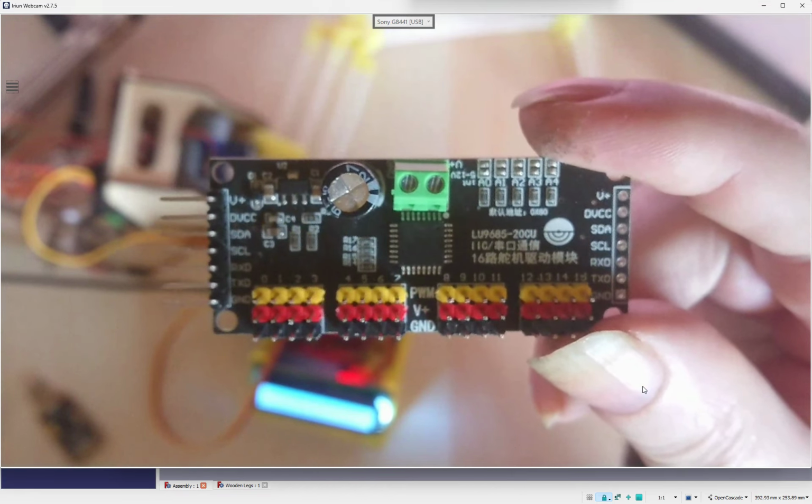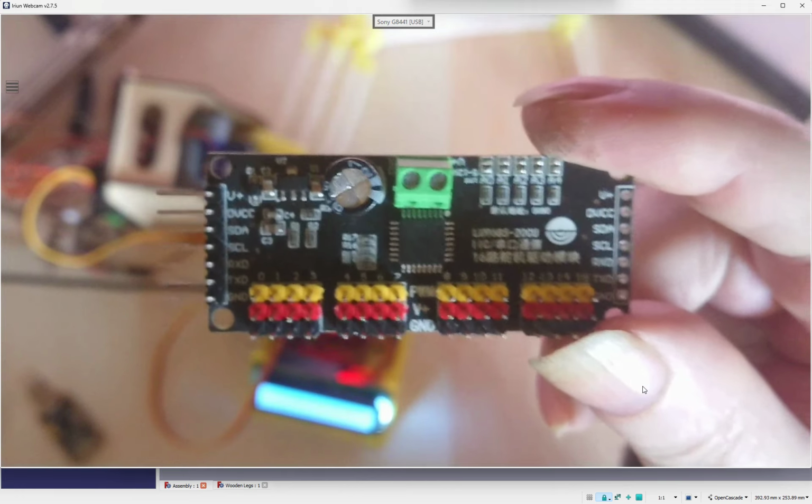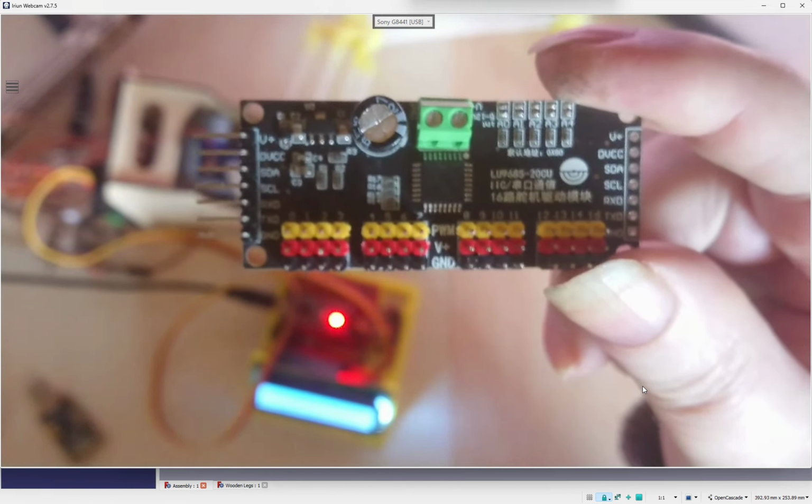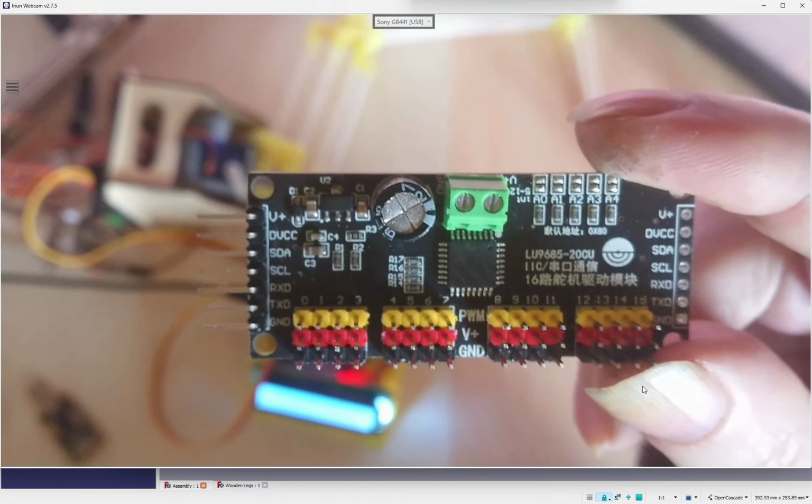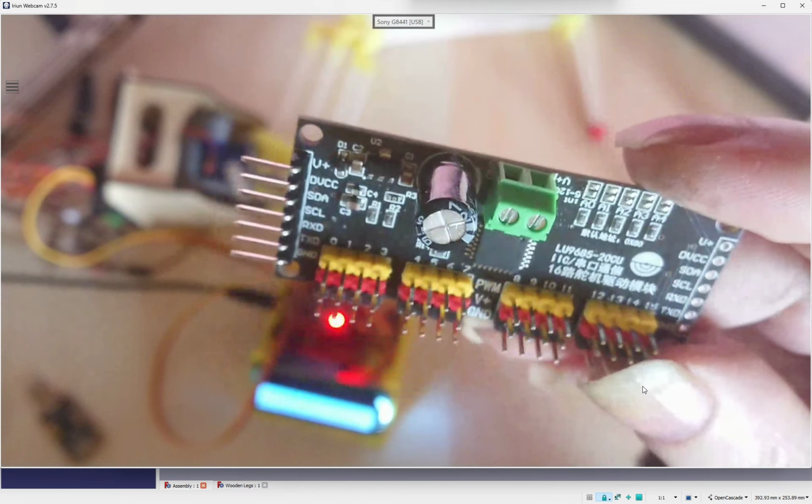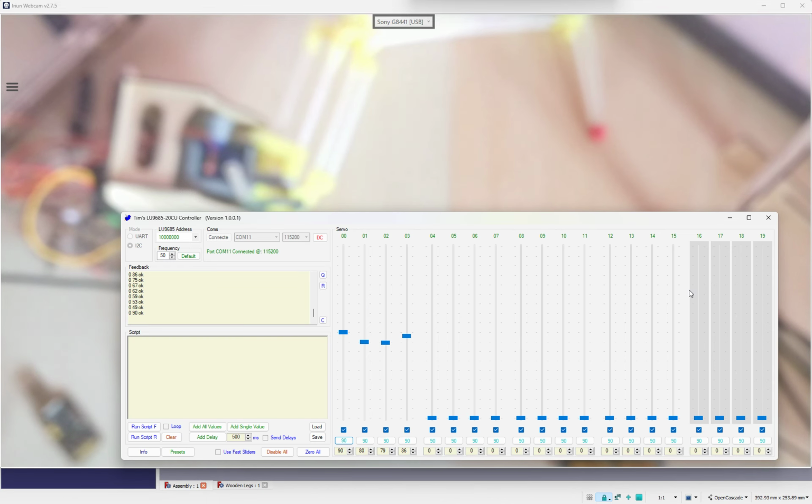This is just to show my little application that I've written for this one as well, like I did with the PCA9685. I've written an application for this as well, so let me just bring that application up. Yeah, so it looks very similar to the last one I made. You can see that the last four of these are greyed out. If you want to try soldering some breakout pins onto the four pins that they haven't broken out, you can try that, and you can use these as well. But like I say, I don't think these are very stable.